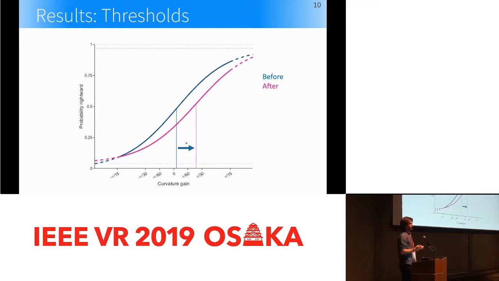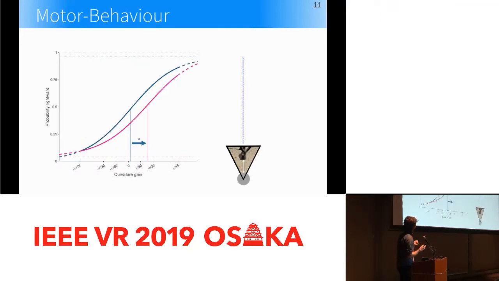And we went even further. We looked at the same setting one day after the experiment, and the psychometric function shifted back. So we redid the whole experiment. We also redid the adaptation, and we could replicate the results the next day. So we thought, that's interesting. What does it really mean?